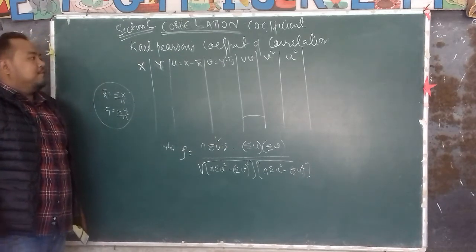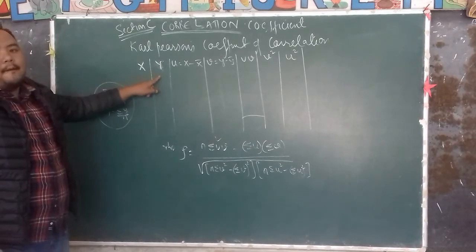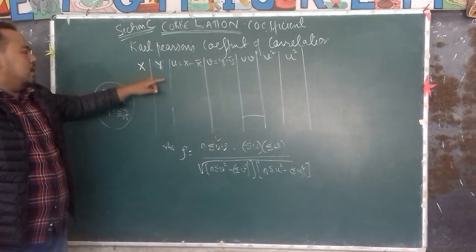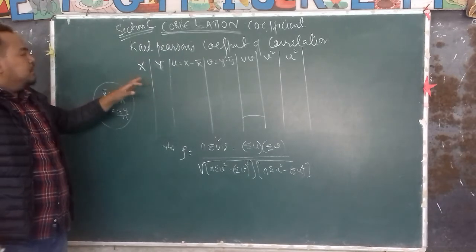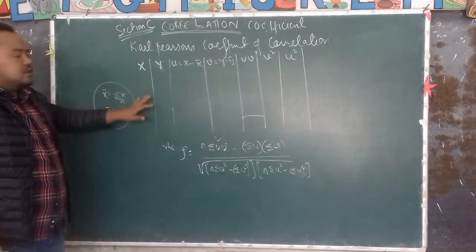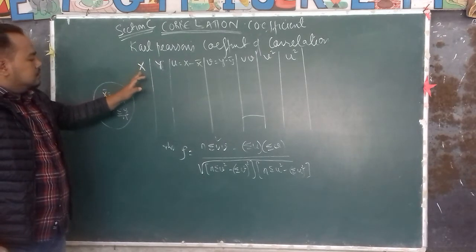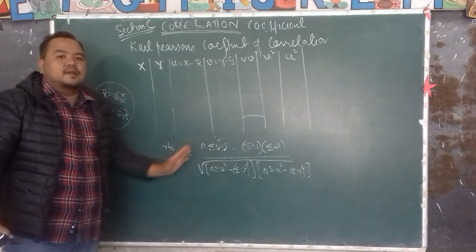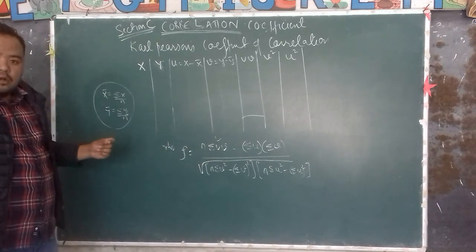Once again, before I start off with the problem, what will be given, my dear students? X and y. We don't want to write down the formula in terms of x and y because the data will be big, so I want to make the data small. If you don't want to convert the data and use the same x and y, you can just substitute u and v by x and y. You will get the required formula. But I'm trying to make it simple for you all.